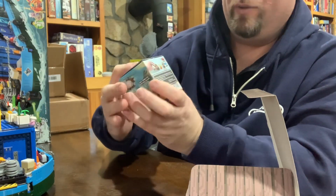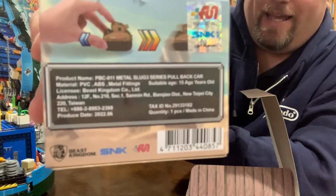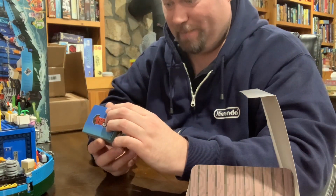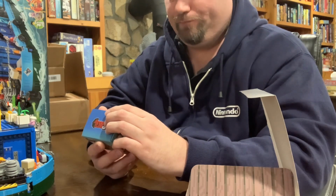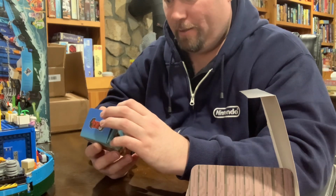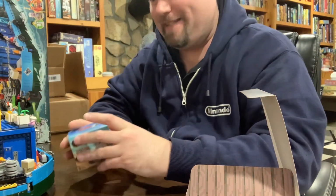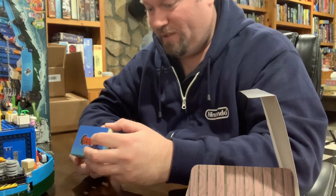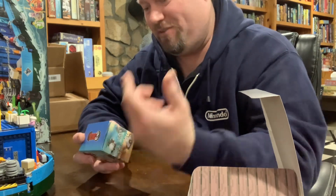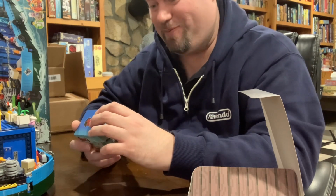And the back of the box shows you it's a pullback toy. It's, of course, an officially licensed SNK product. SNK Funiverse, it says. Made in China, one piece. Licensed from Beast Kingdom in Taiwan. This is age 15 and up. So this pullback toy is for ages 15 and up. I don't know, 15 and up, that makes no sense. There's no small parts. I guess it's just going to be 15 and up who are interested in a Metal Slug toy. I guess that's what it is.